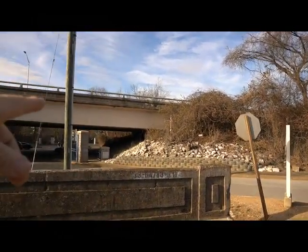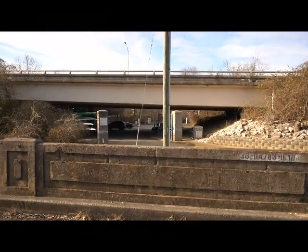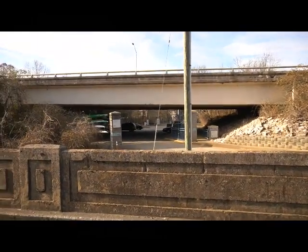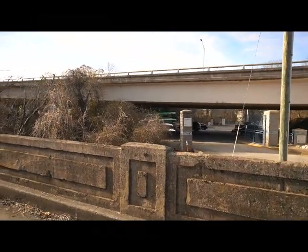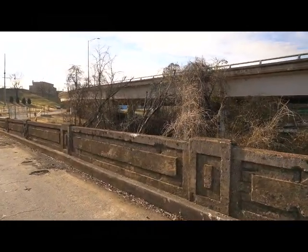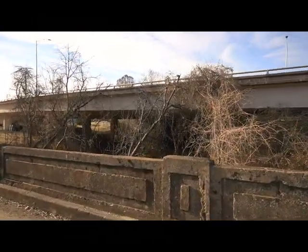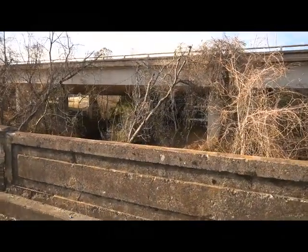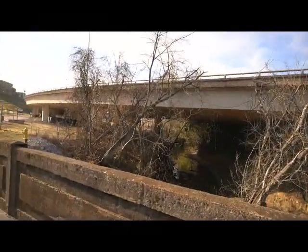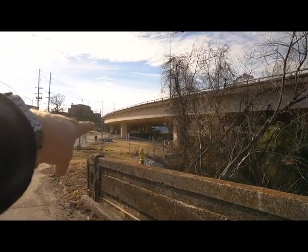But then that dynamic changes as soon as it goes over the abutment. Because once you get to here, it's cold air above and below. And the cold air had been blowing through here for days and days. And this bridge is actually pretty long, and you'll see it goes on around over this creek and then doesn't go back onto solid ground again for about another 300 or 400 meters that way.